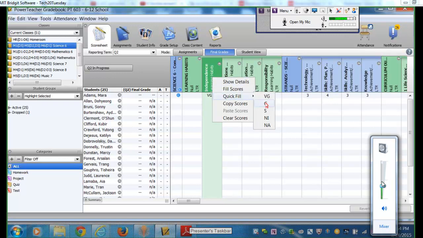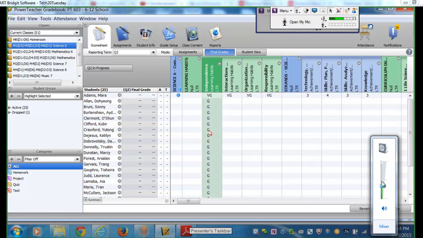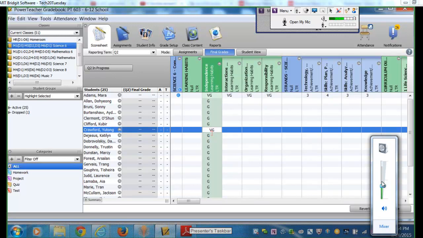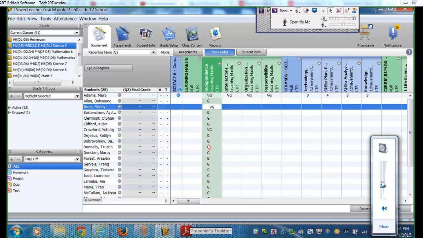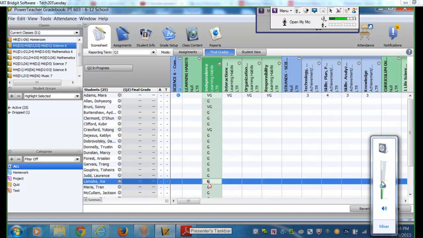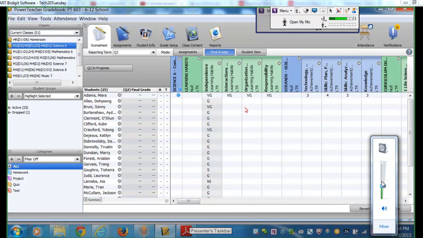I can make them all good, and then I can go and change the few for which that is not accurate. To change them, I can type in the letter I want, or I can right-click on the cell and make the change. I find it faster to type, but it really is a personal preference.